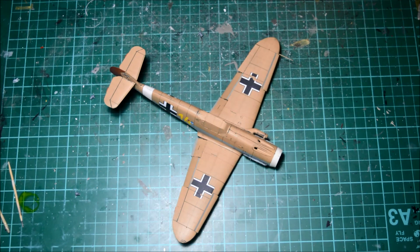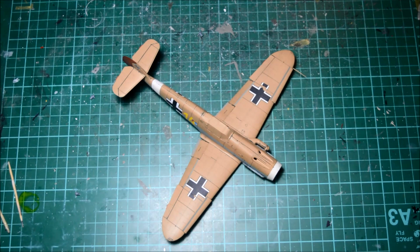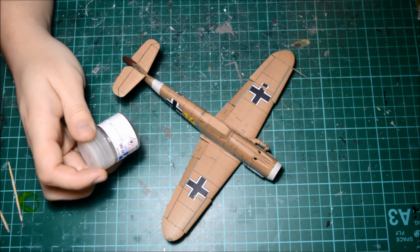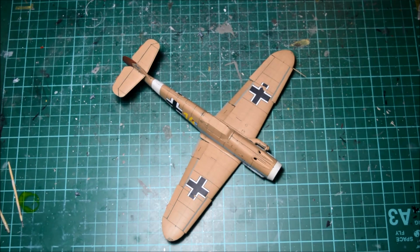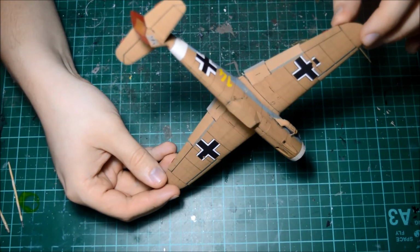Okay, so here we are. Everything is now more or less completed basically on the 109. I did finish off by putting the wash on, the clay wash, and I've also given it a spray of matte coat. I actually used a couple of layers of the flat clear, the XF86, just a touch thinned down, and let it dry, and I'm happy with the result. It's got a bit of shine onto it, not much, but there you have it.